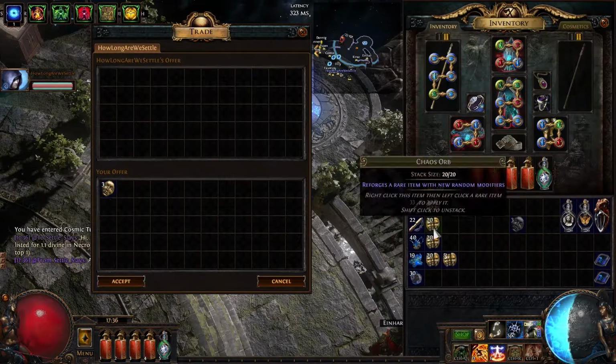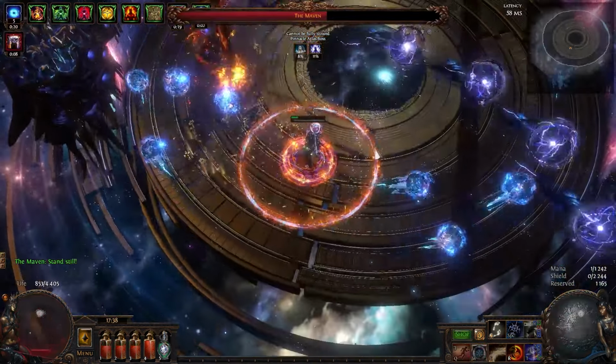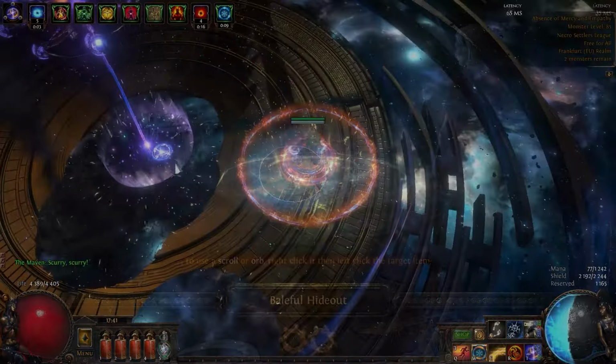At the very end, Maven, those damn fragments cost more than 1 div each. Unfortunately, I knew the result before this fight even started. Yay, not even close.